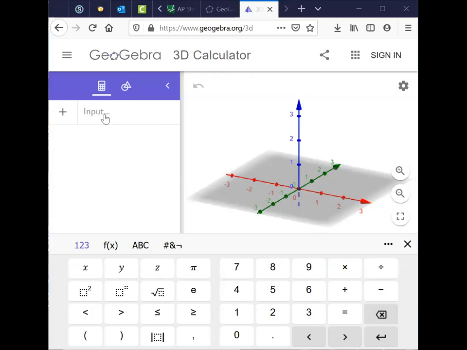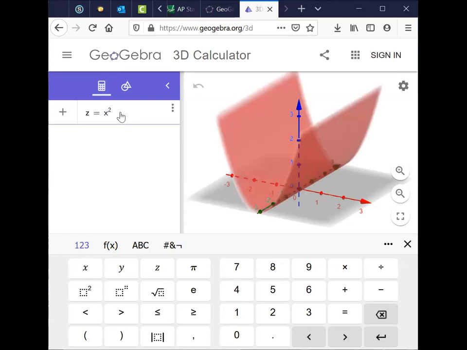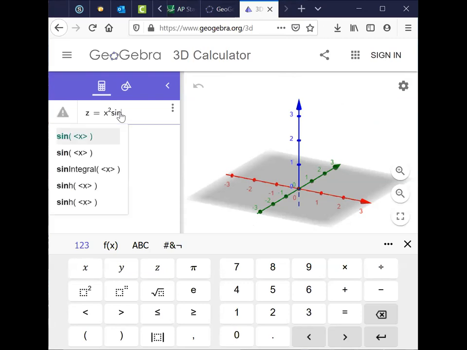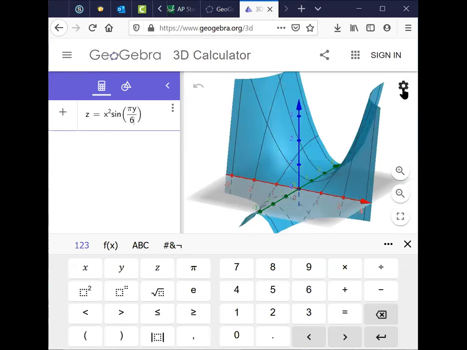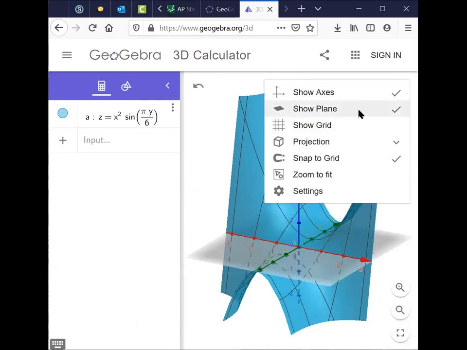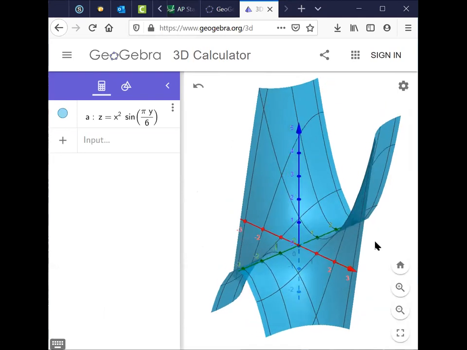So again, it's Z equals, and there's nothing stopping you from doing this on your own, especially when it comes to a test or something like that. X squared. And like I was saying before, you just type in sine, it'll do it. Create the fraction bar first, pi y, oh, thinking of Desmos, pi y over 6. You get all that extra stuff that we really don't need. I'm not going to go through the process of putting the axes back on anyway.